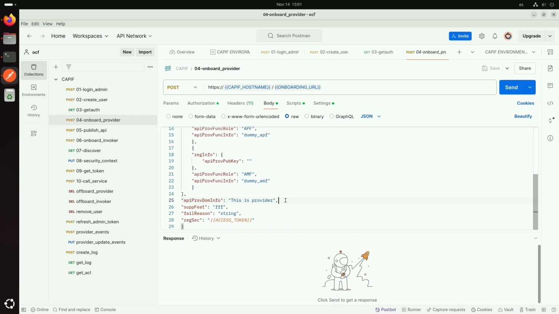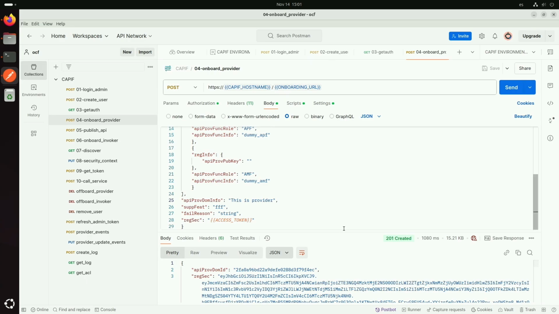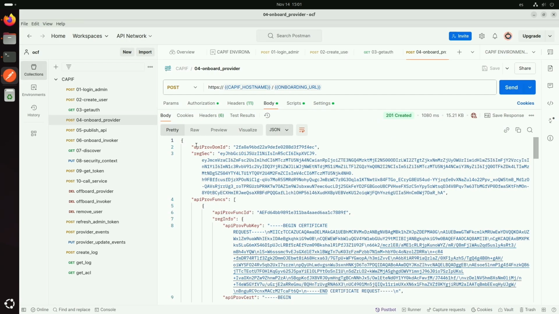So if we make the request, okay, we obtain the API provider domain ID that identifies the provider.